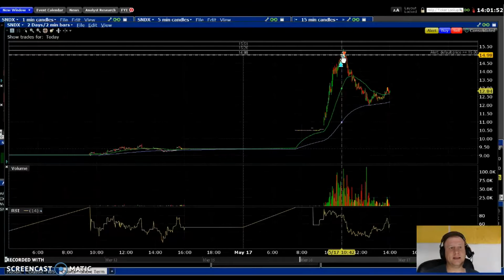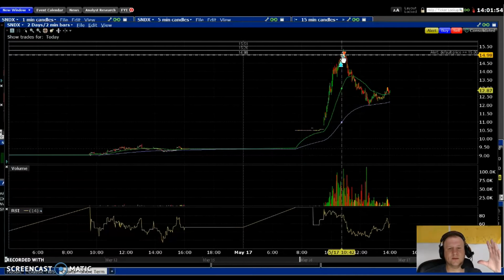And what I've noticed is that it tends to pop up really quickly through that level, say to 15.08, 15.10, and then it gets dragged back down again to about 14.97, 14.95, and it can hover around there for a little bit. And if it has some impetus and momentum, then it will squeeze through that $15 mark again, and it will continue upwards. If it doesn't, obviously that's called a rejection of the whole dollar level, and then it goes back down.